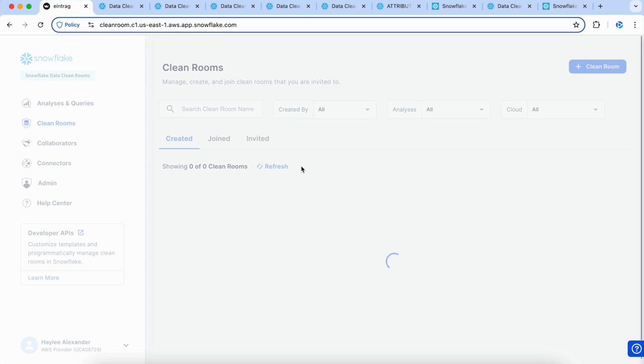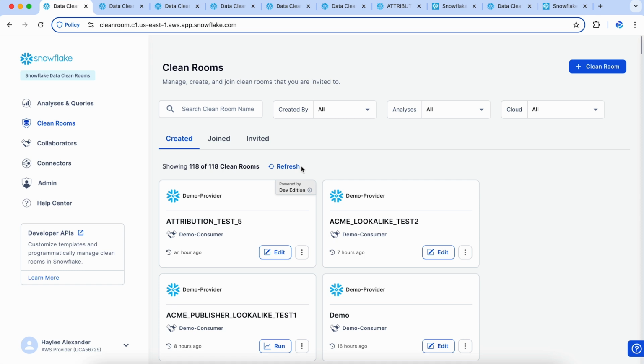Okay, so let's build a clean room together. And as we do this, you're going to see a lot of these ecosystem partners have already been enabled. So think about as you go into the clean room, a lot of that pre-work and pre-configuration has already been done. Now, I mentioned at the onset, at this point, I am neither a provider or consumer. This little account locator at the bottom is just my demo account, but you'll see that rings true because here are all the clean rooms that I have created, but there are also tabs for clean rooms that I have joined, which means I'm the consumer or have been invited to. And so that's the beauty of one UI for both sides of the coin. Sometimes I create clean rooms and sometimes I join them.